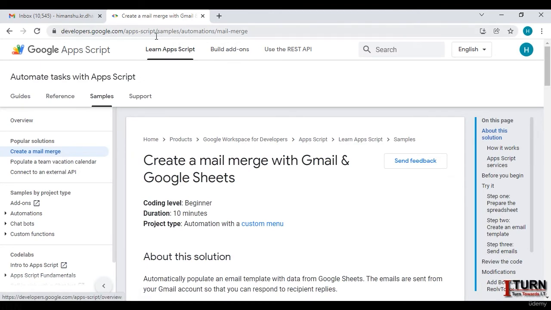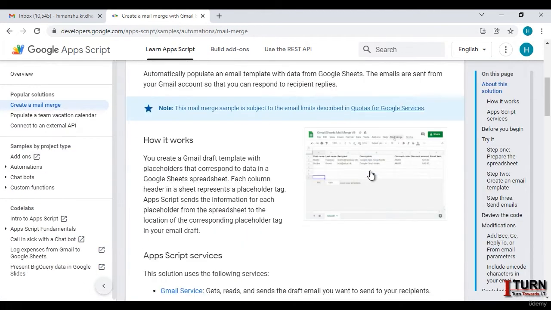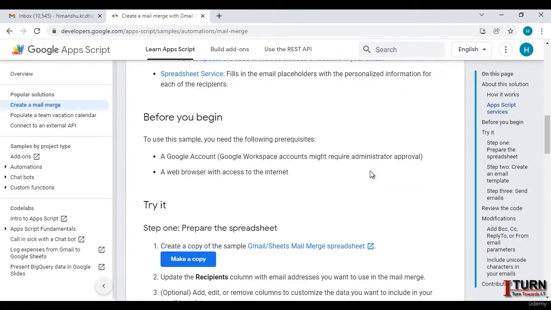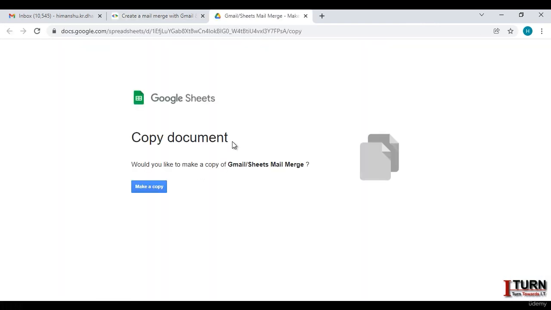Fine, I will share the URL with you. Now just scroll down, and here you will see step 1, prepare the spreadsheet. Here you can make a copy of it, and it's going to create a copy in Google Sheets. So let me click over here, make a copy.